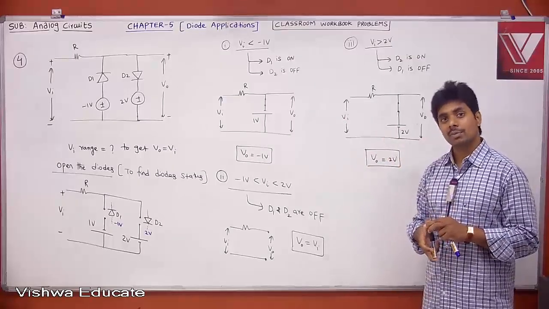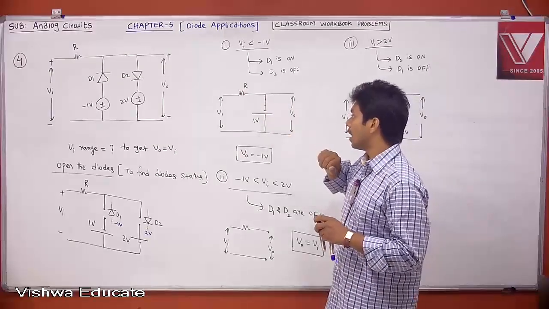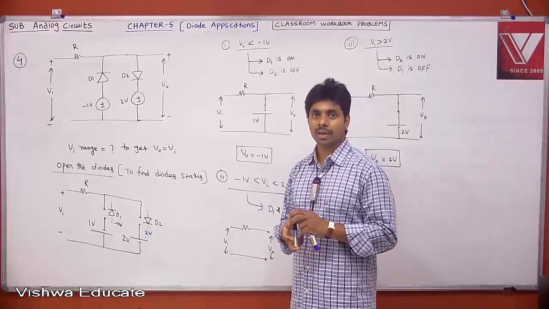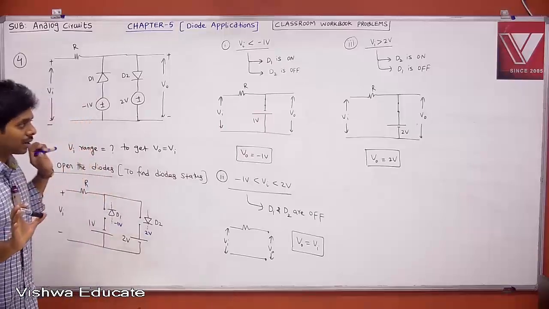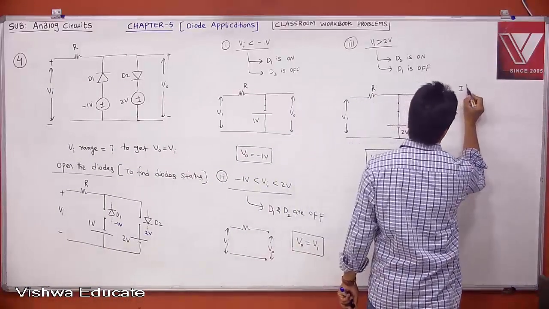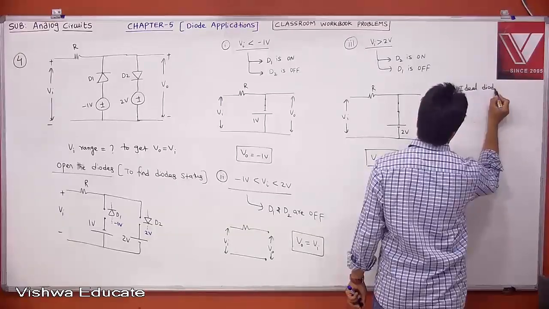But if you consider the practical model, then this is not a short circuit. We have to put a 0.7 volt battery with respect to the bias voltage. Then only you will get it. Can I do some correction? But you can continue, whatever you got is fine. Therefore, if you take ideal diodes, then what is your transfer curve?